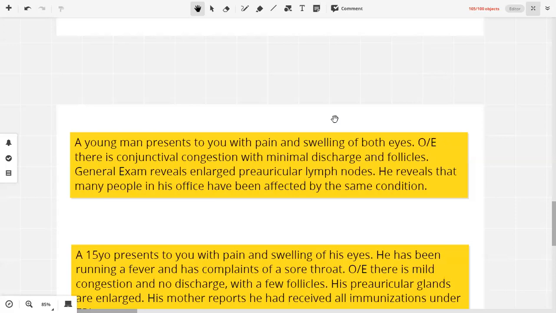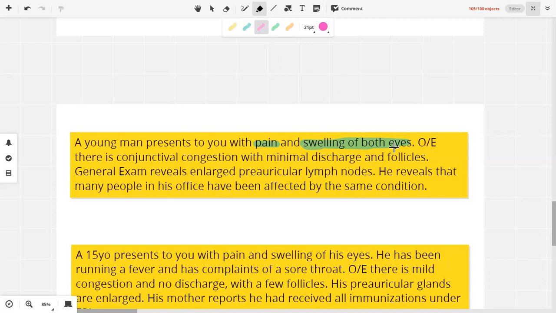What are the symptoms in this case? Pain. We have pain. We have swelling of both the eyes, right? Pain and swelling. Now, pain and swelling of both the eyes, on this basis we have a list of differentials. With pain and swelling, we can have blepharitis. We can have conjunctivitis. We can have passive edema. We can have orbital cellulitis. So these four to five things should come into your mind when looking at pain and swelling.